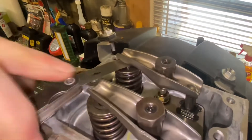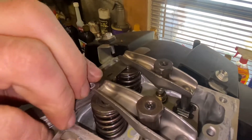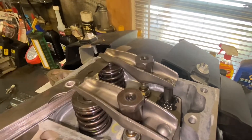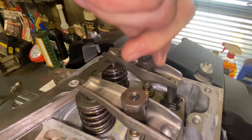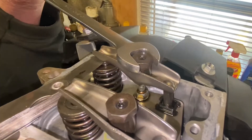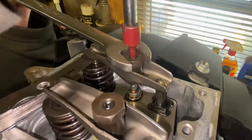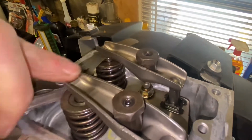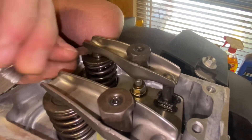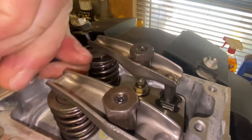Once that's tight, back out your gauge and it should be pretty close. This one is a little on the loose side, so I'm going to do it one more time — loosen up the ball screw Torx, tighten the nut by hand nice and snug, put the 5/8 on there, hold a little tension, then tighten up the Torx screw nice and snug. Let's see — it feels a little tighter. Pull the gauge out and see if it goes in — it does take a little wiggling. That's at 4,000ths and that's pretty much perfect for that one.